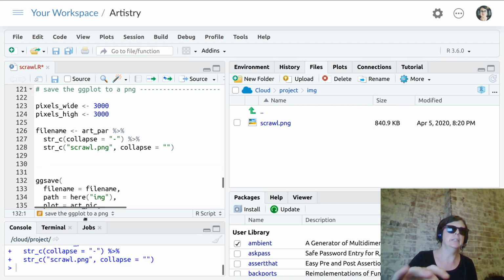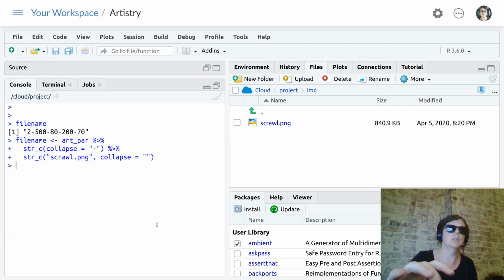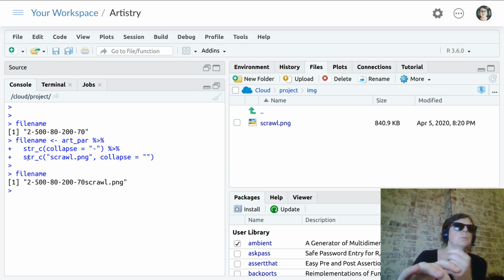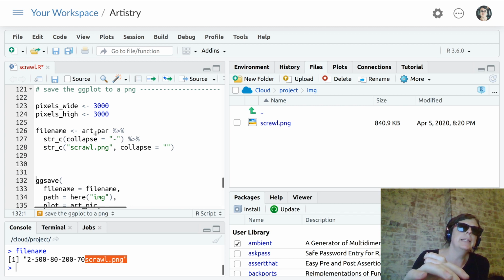Alright, file name. Let's have a look at what we've got. So what we have now is this file name. Okay, so it's been called that, and then it's got scroll.png chucked on the end. The problem is that by default, right, the pipe is making the input.